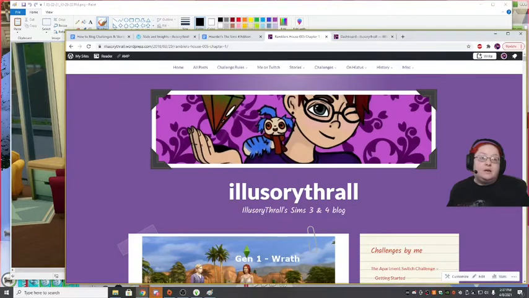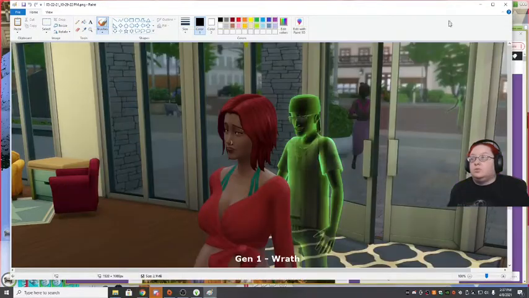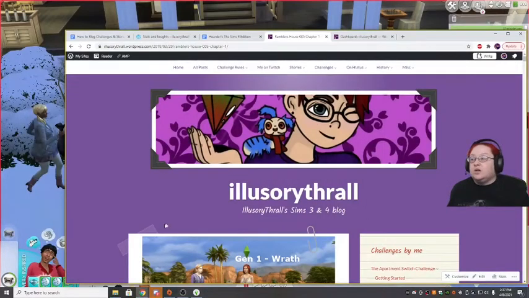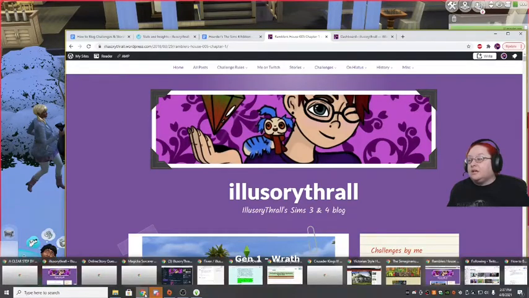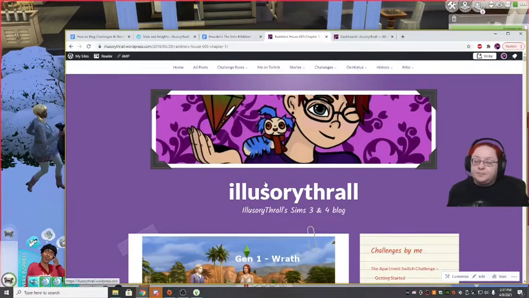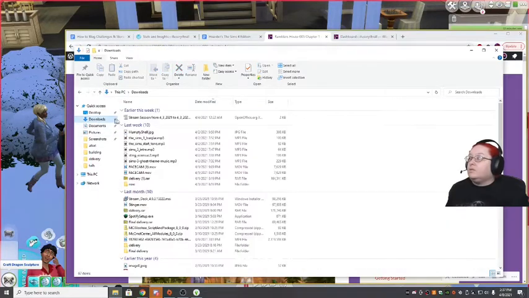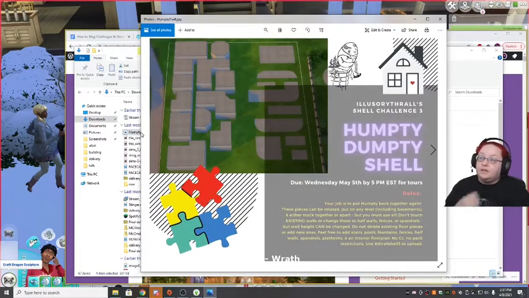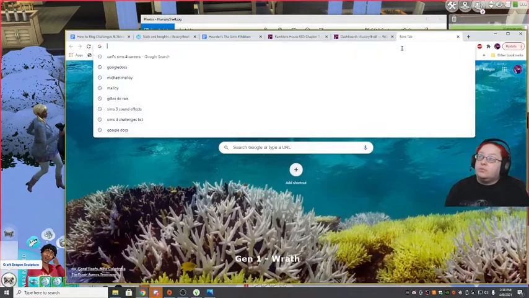Pictures, even formatting. As I said, I use MS Paint to take care of my pictures. Another program that I honestly sometimes will use if I need to have any transparency in it is Paint 3D. I honestly avoid it. I don't like Paint 3D, but I can use it. If you're doing an infographic, like I did for this shell here, I made this in Canva, which is a website. I'll show you Canva.